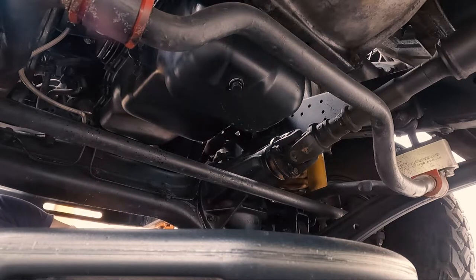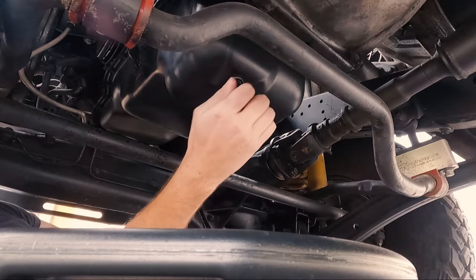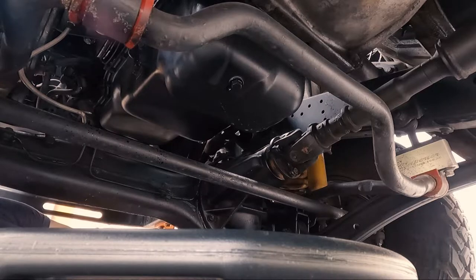Wind that on. Pretty straightforward. Grab your ratchet.